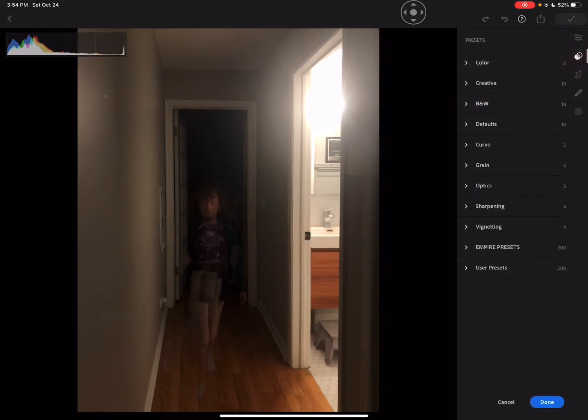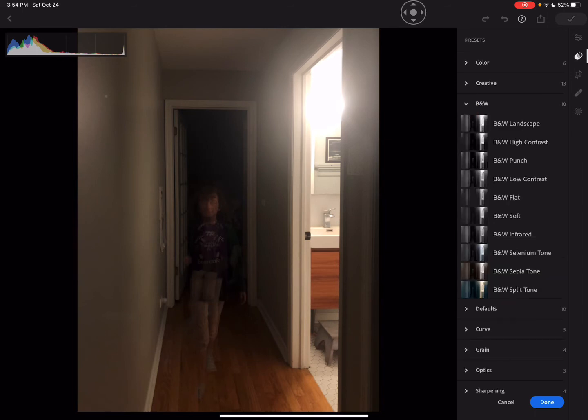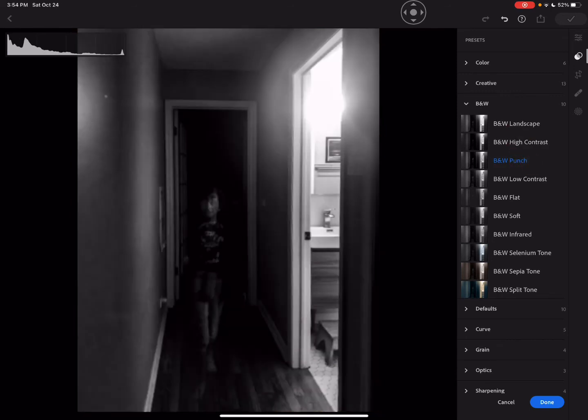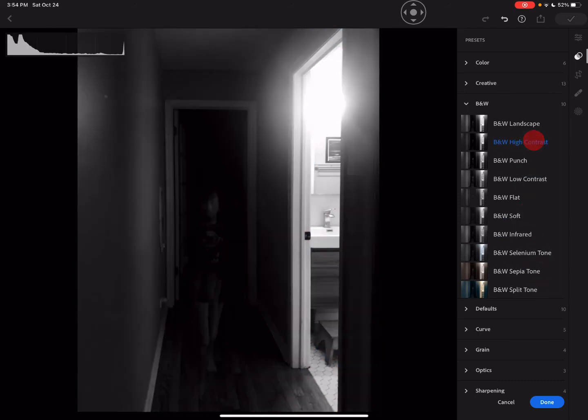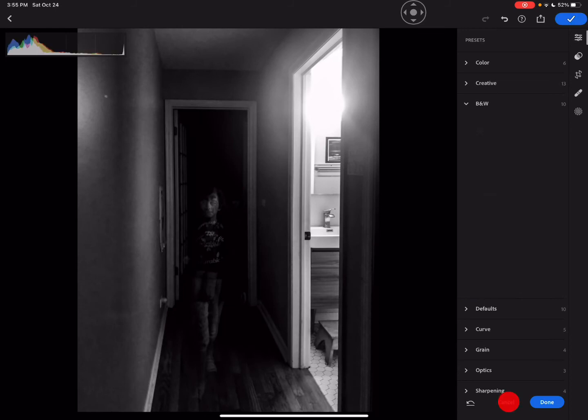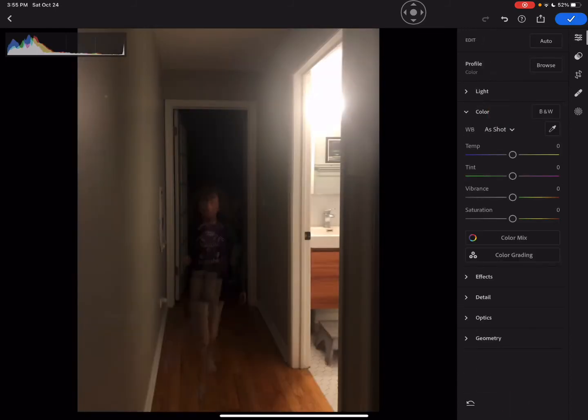Tap on that. You'll notice that there is a black and white section. That's going to give you a little bit more of a spooky vibe. You do not have to use black and white. You may find something where you can't really see what's going on. It is super creepy. Okay, you can kind of tap around those and see if there's one that you like. If there's not, you can always hit cancel. If you go into color, desaturation is also going to do the same. It's going to reduce the color. It doesn't give you all those creative effects, but it will reduce the color.